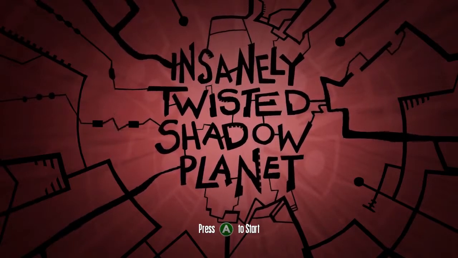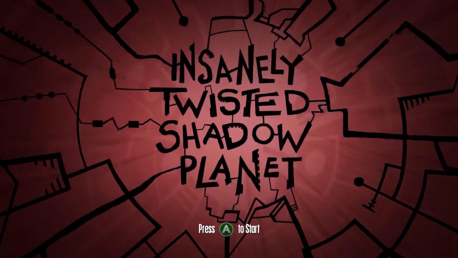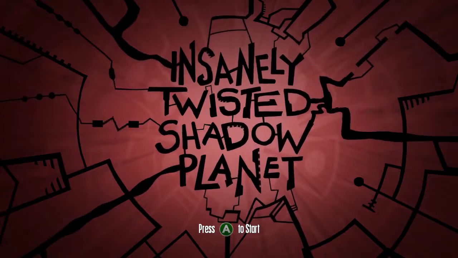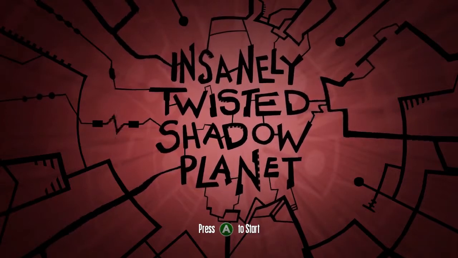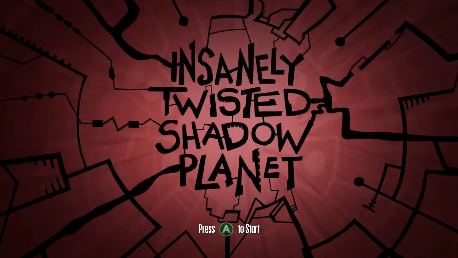In this insanely twisted 2D action-adventure game, explore unique environments and battle bizarre creatures as you make your way towards the center of the mysterious Shadow Planet. Solve complex puzzles and upgrade your ship with alien technology as you fight to save your homeworld. Featuring both local and Games for Windows Live multiplayer game modes.